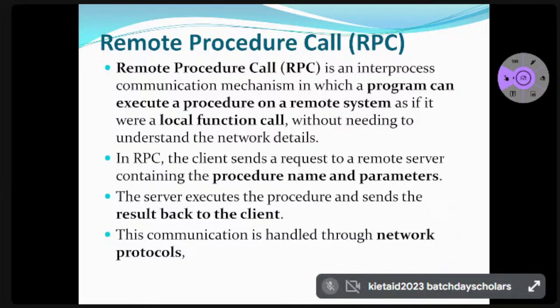సో ద డిఫరెన్స్ ఈస్ యూడీపీ అండ్ టీసీపీ ఈస్ లైక్ దట్. Both the network protocols can be used over here, depending upon the situation, depending upon the communication you want to establish. So that is about RPC, remote procedure call. These two are distributed computing. In the distributed MIMD, the communication can be established through IPC. RPC is one type of IPC mechanism. See, remote procedure call is an inter-process communication mechanism, right?